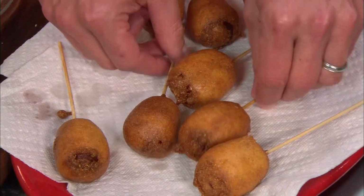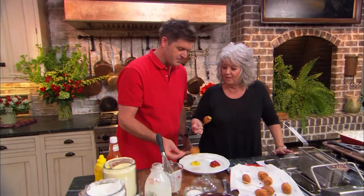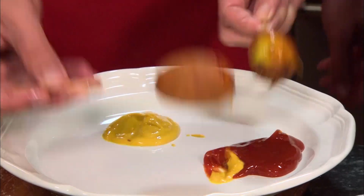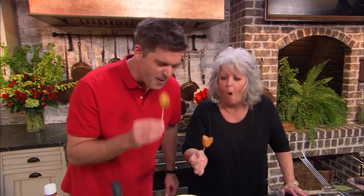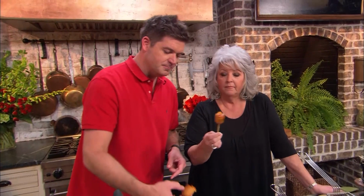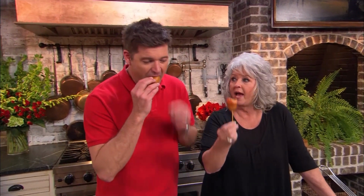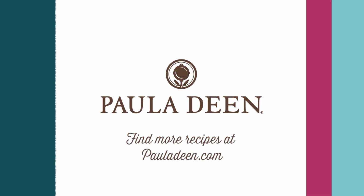Little mini corn dogs. Little in the mustard, little in the ketchup, and a little in the mouth. Go corn dogs. Mine's hot. Jamie, this is the best corn dog I've ever tasted. Yay! The best corn dog I have ever tasted. Look, y'all, delicious.